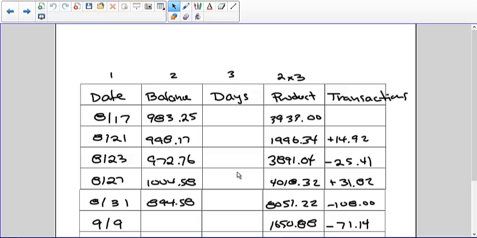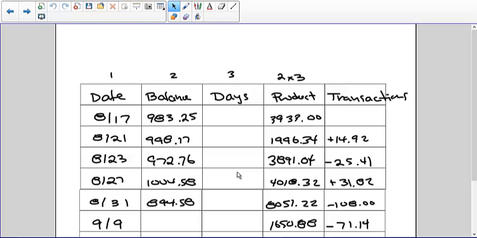cycle, whatever your billing cycle is, mine's like the 12th of the month. So I could buy something the 13th of the month, go through the entire month till the next billing cycle, and then not pay until almost the end of the second billing cycle. So it could be up to 60 days between the time you charge something and the time you ultimately pay for it, as far as if you always pay off your balance.